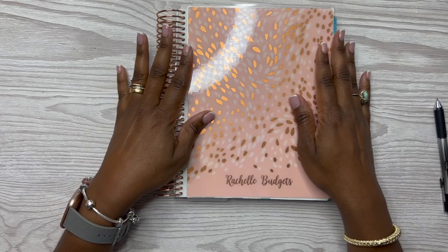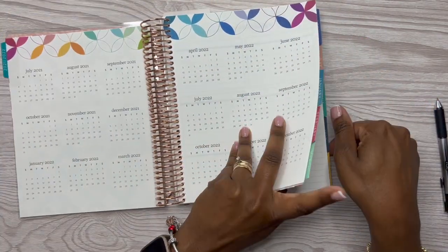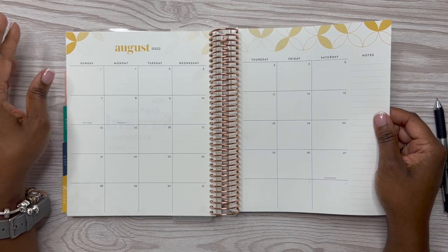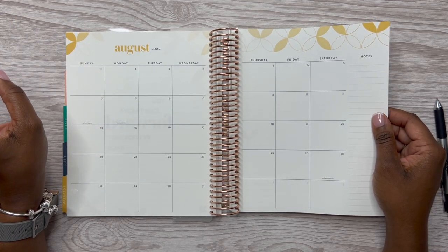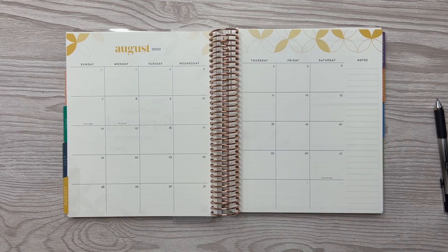so now we have here my Erin Condren monthly planner, and let's flip to the August calendar section. And I'm gonna try something different this month. I have some expense tracking stickers that I want to use to track our expenses.